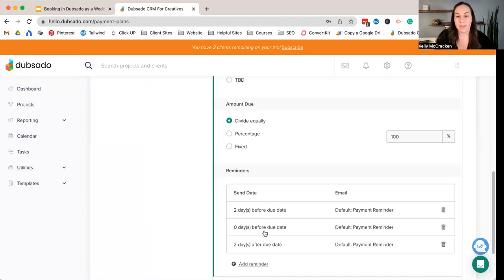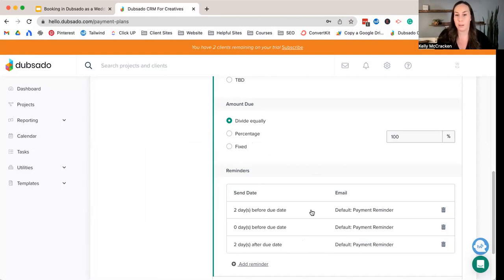So if the client pays beforehand, let's say that they pay when they get this first email, the rest of the emails will not be sent. It will only send if they haven't paid their balance. So again, you can pick and choose what works best for your clients. I know sometimes maybe they need a week in advance to get the money or figure out, oh yeah, I need to have this payment coming up. You can play around with what works best, but usually I default to 2 days before.